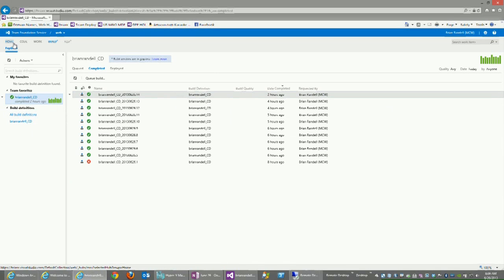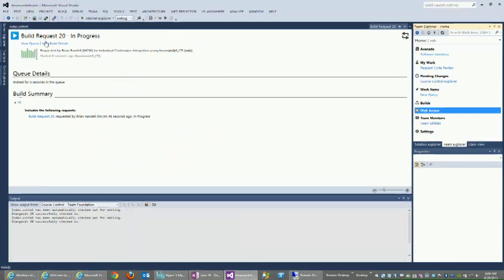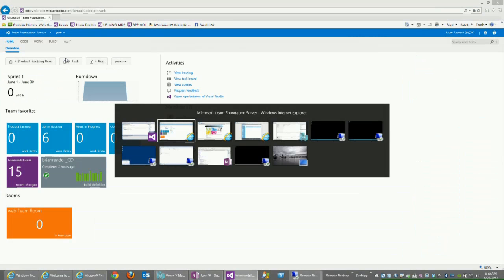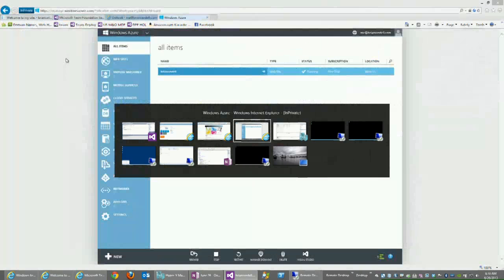And now, if we go back over here to Visual Studio, we can see it's queued. So it'll give us a few minutes. In fact, if anybody has their computer, go to brianrandall.com, and in about, let's look, we can tell the last build took 3 minutes. So in the next 2 to 3 minutes, if someone wants to check, you can let me know when it's done. Just go ahead and shout it out, it's done, and I'll understand what you mean. Okay? So the build is now running, and it's updating.